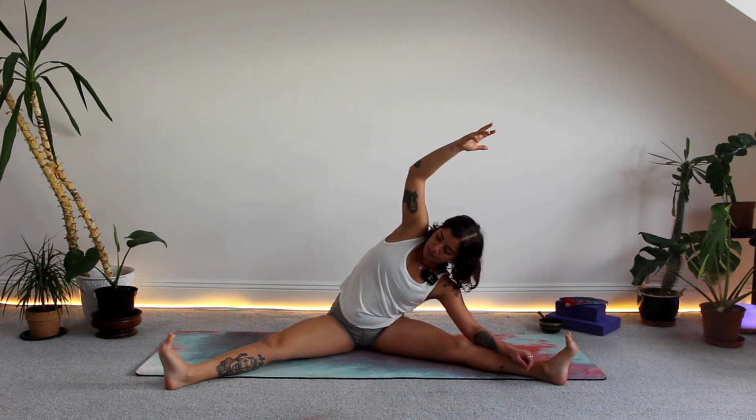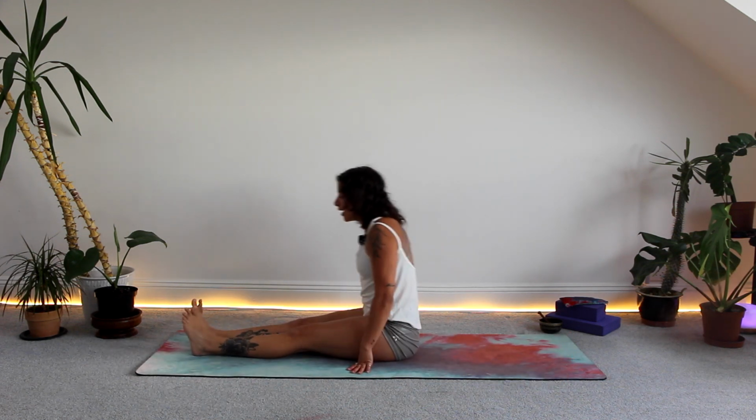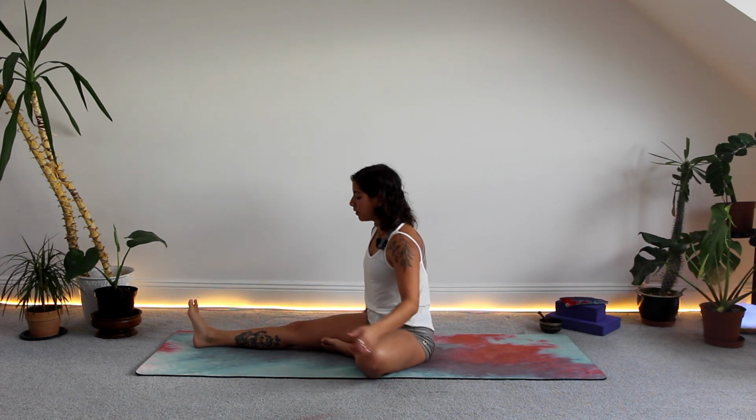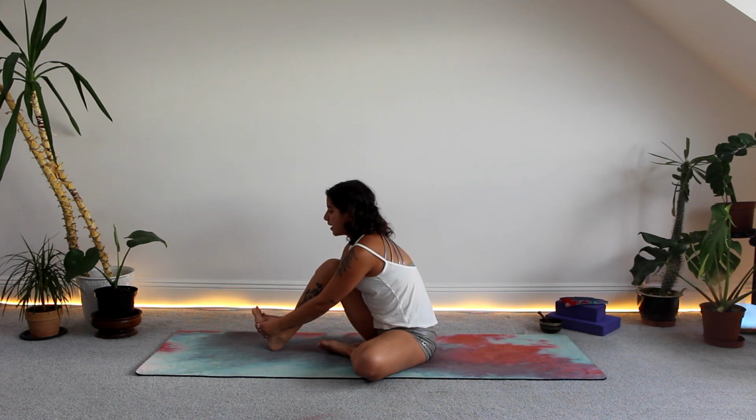One more breath here. And inhale, slowly coming all the way back up. Lovely, so we'll come on to the other side. So bring those legs together and then taking that left foot to the inside of the right thigh. Again, pillow or block underneath. Bending into the right leg, taking hold of the outside of the foot.